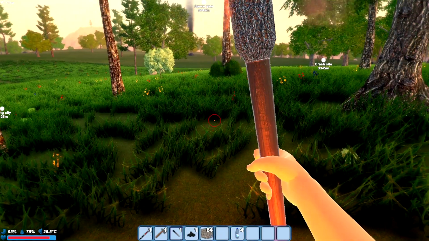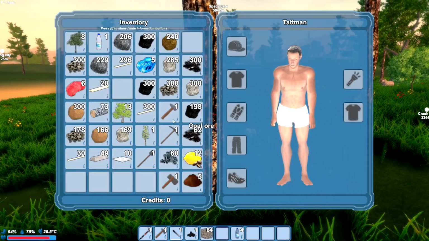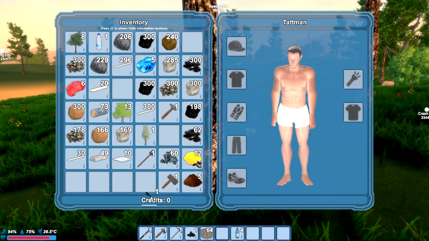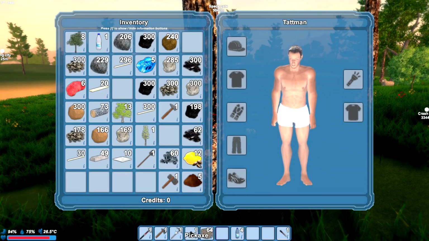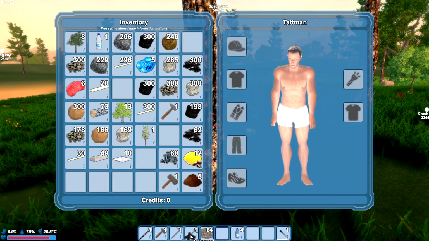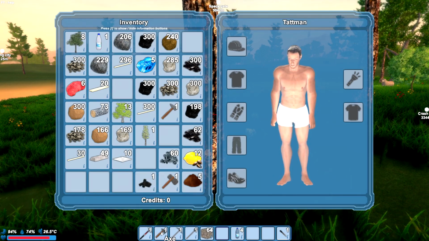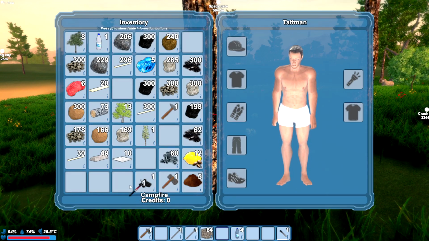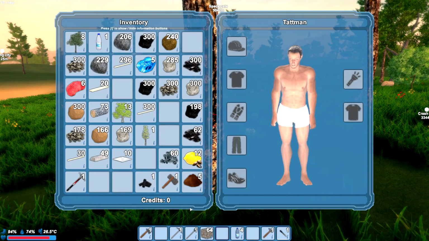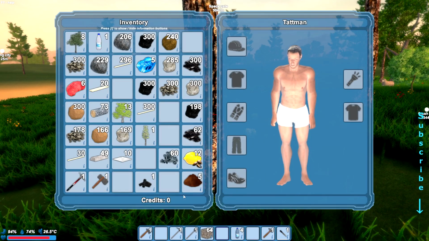We'll put these. Oh, we needed a box, didn't we? All right, we need to put a pickaxe down here. We'll put that all the way at the end. And we'll put a shovel down here. Oh, wait a minute. We will put our axe right there. We'll put this ice axe up there. We'll put our hammer way at the end. We're gonna have to put that in a box.